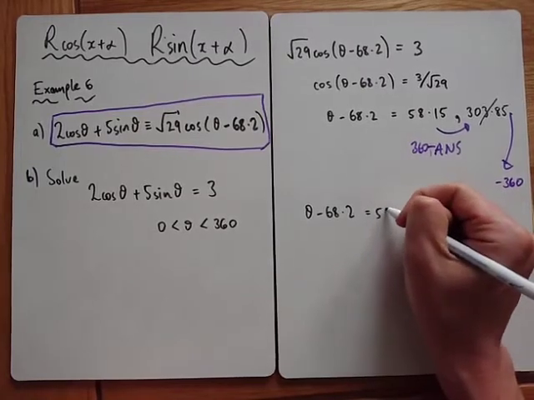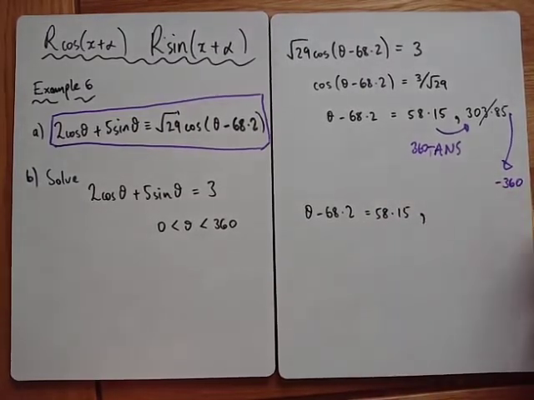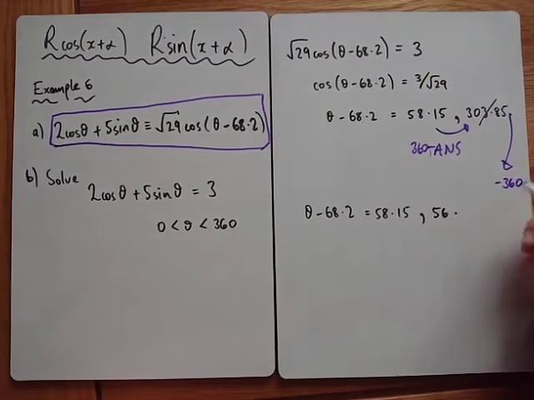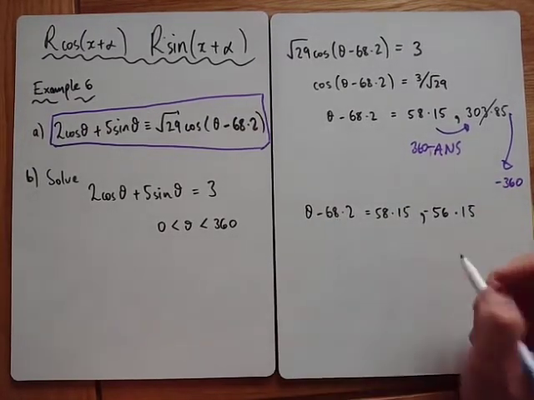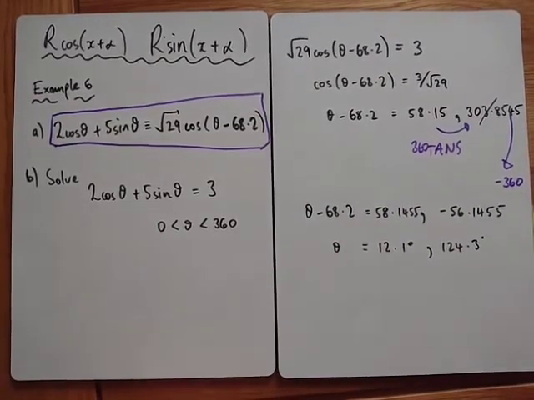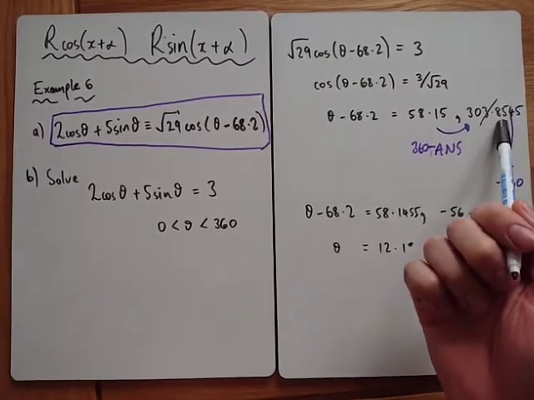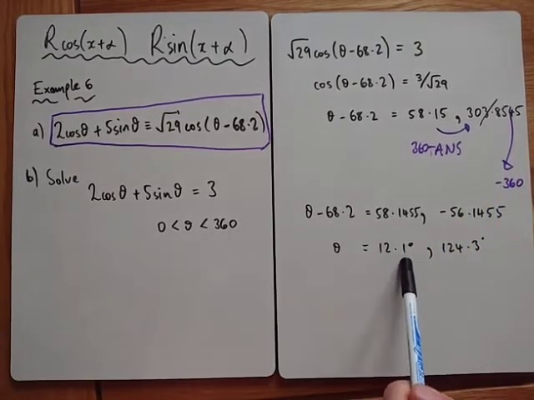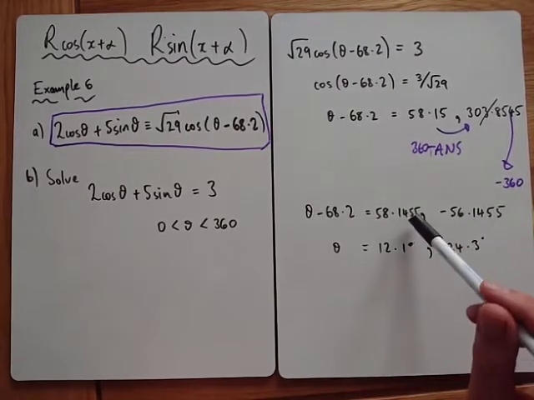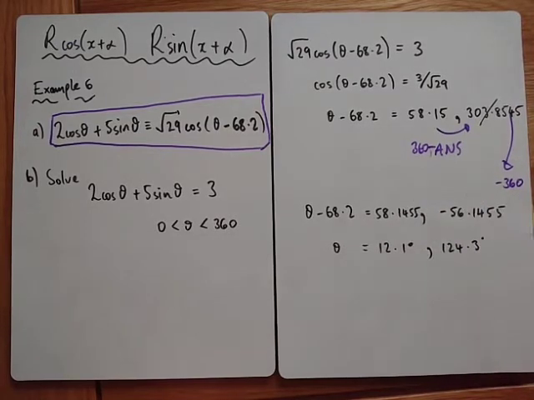58.15. Minus 360 from that would give us minus 56.15. And then we just add 68.2 to get our two answers. Well, actually just noticed, I have to be careful with the rounding here. I've used a bit more accuracy, because if I round it twice, the actual answer we want is 12.1. But if ever they rounded it to 5 and then rounded it again, the 5 would make it round up when we round finally to 1 decimal place. So we should be getting 12.1 and 124.3.